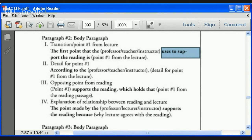If you have to, because you can't think of synonyms, then don't use a word that you're not sure of. It's better to repeat support 3 times than to try to think of another synonym and have that verb be totally wrong. All right? Just don't use idioms, don't use phrasal verbs, don't use vocabulary you don't know. You know something? In the TOEFL test, really, it's very, very different than an IELTS test. In an IELTS test, you're definitely going to get points for attempting more dramatic, more unique, creative vocabulary.